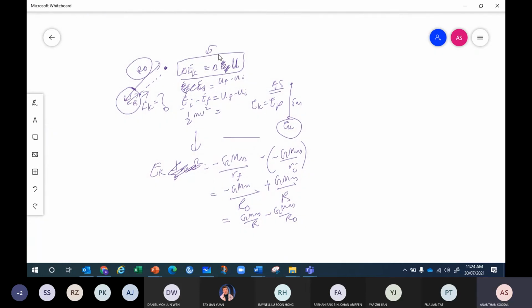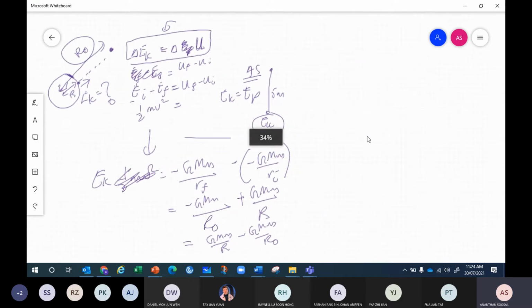So remember, changes in kinetic energy is equal to changes in potential energy, as in gravitational potential energy. But for the gravitational potential energy change, we never use mgh for a planetary system, because as I told you, mgh is just an approximate value. If the r is very high, we have to use the original gravitational potential energy formula. So U final minus U initial. But when you use change of EK equals change of U, we want to make both numbers positive.